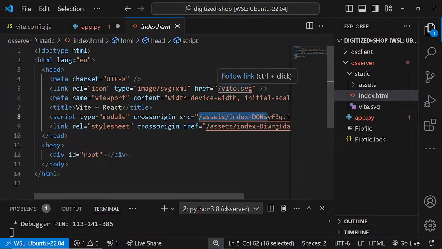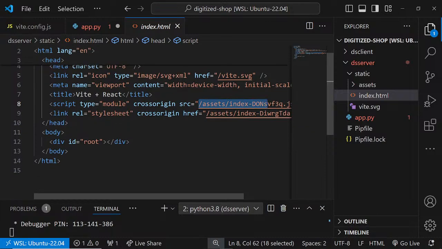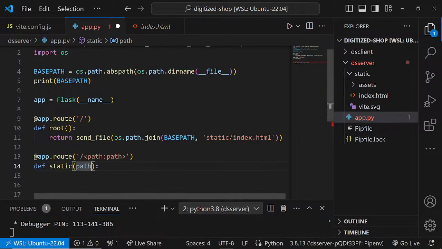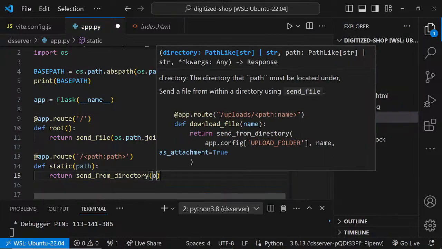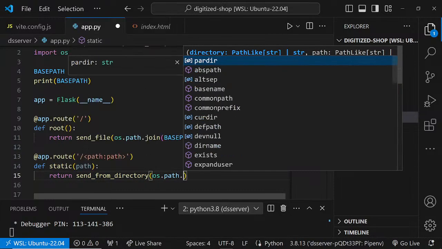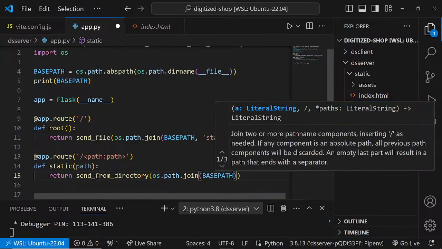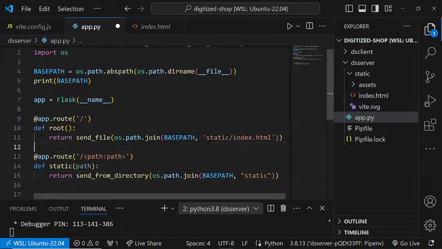Even for images, like for example this icon, it's a white icon, right? Even those images need to be pointed to a particular path on the server side after you build. That is what we are specifying with this particular route. So we are going to return send_from_directory. The directory we are sending from is path.join, again the base path and then static. That's where we'll be serving.